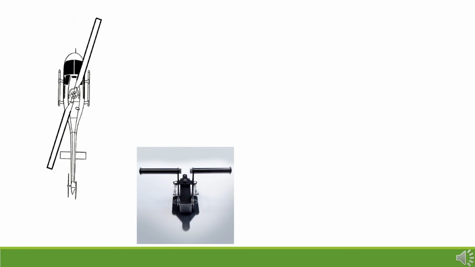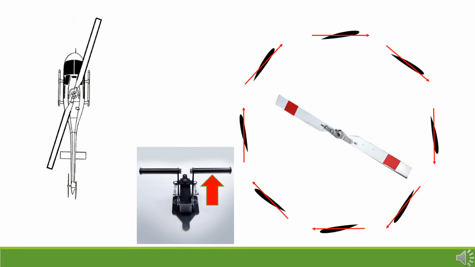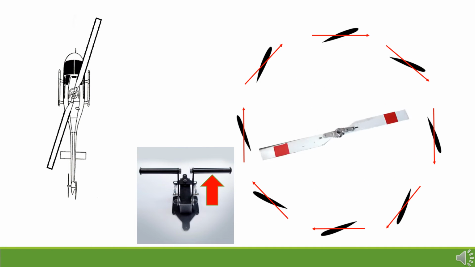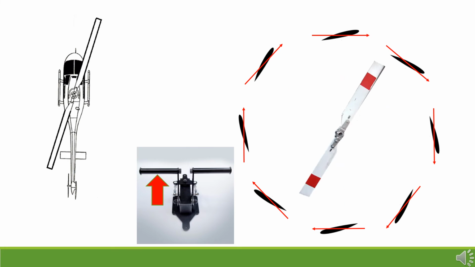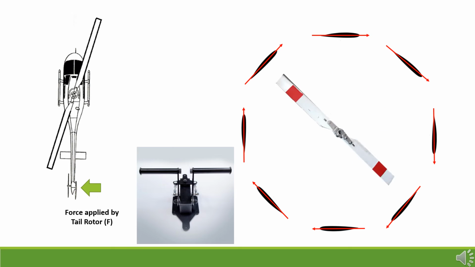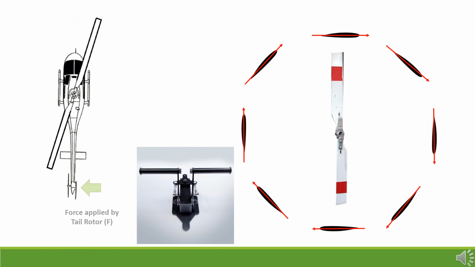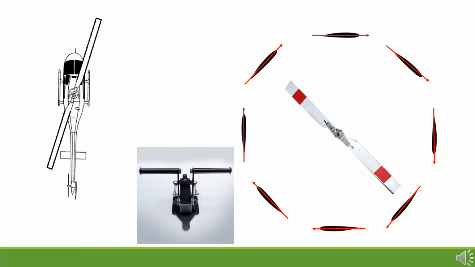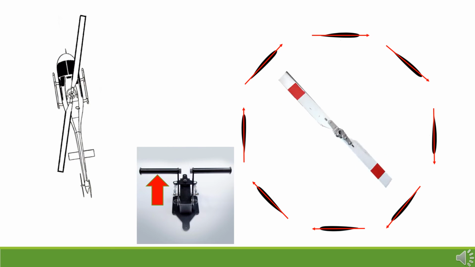Depressing the anti-torque pedal on the right increases the pitch of the tail rotor blades, and depressing the pedal on the left decreases the pitch of the tail rotor blades. This increases or decreases tail rotor thrust and makes the nose yaw in the direction of the applied pedal. It should be noted that the main rotor blades in French and Russian helicopters rotate in a clockwise direction, so work in reverse as far as increase and decrease in pitch are concerned. But in all helicopters, left pedals turn the helicopter left, and right pedals turn it right.